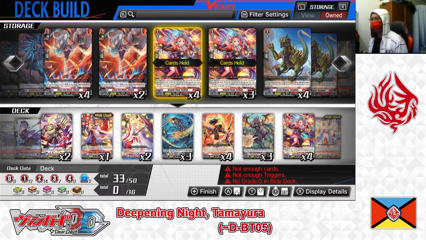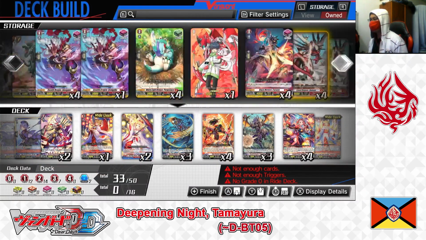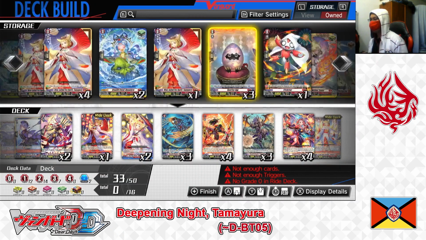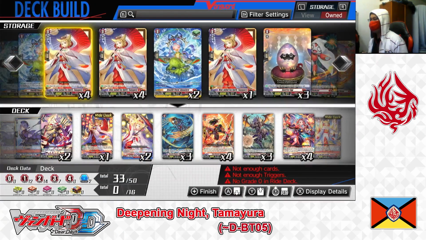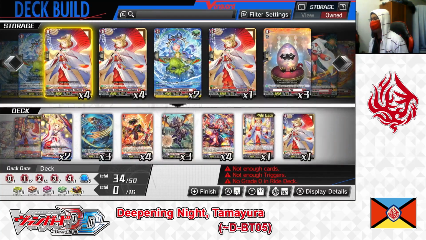Okay, next up, the Great Zero lineup. For the Great Zeros of this deck, we're playing the Great Zero, Right deck, Great Zero, 9-tailed Fox Spirit, Tamayura. Skill: auto. When this unit is rolled upon, if you went second, draw a card. So 9-tailed Fox Spirit, Tamayura is the starting unit of this deck. Its skill, when ready to top up, if you're the second to go, you can draw a card. So for 9-tailed Fox Spirit, Tamayura, we're putting 1 in the deck, putting in the right deck.